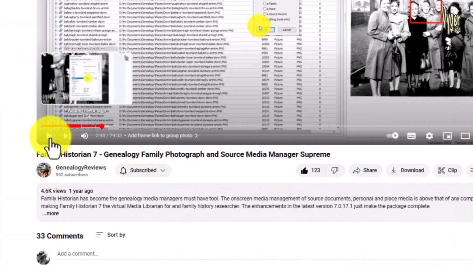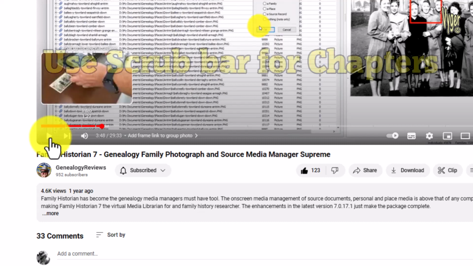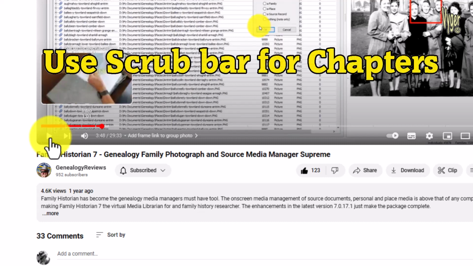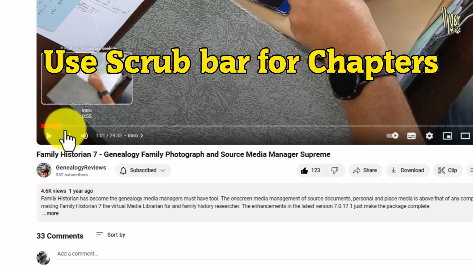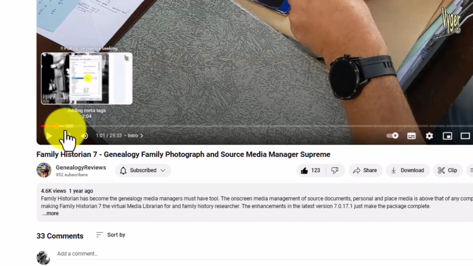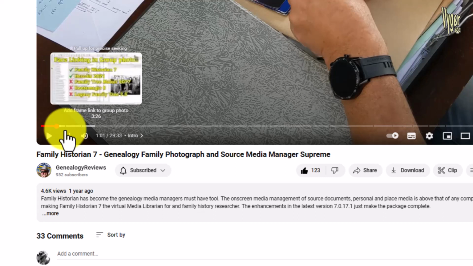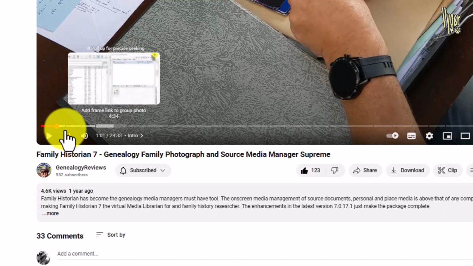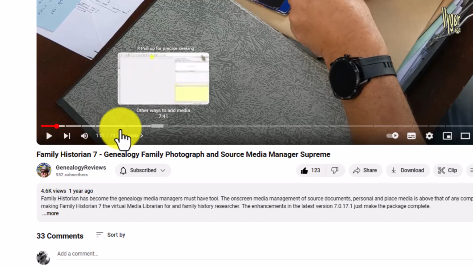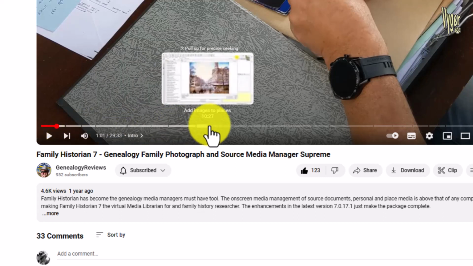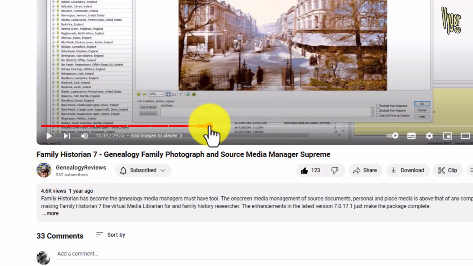The next important tool, and probably one of the most important tools in YouTube, is the scrubber bar. So at the bottom of the video here, you'll see a little bar. And if you move along with that bar and drag it to certain sections of the video, and I'm zooming in on this corner, you see the actual chapter information just below the little thumbnail. Grab the video, press play, and you're straight into the section that you wanted to view.